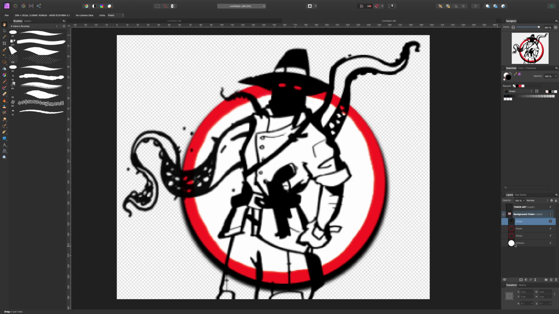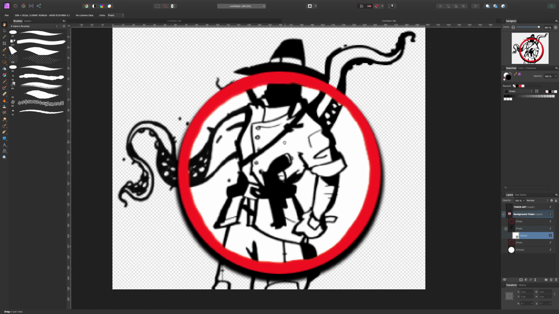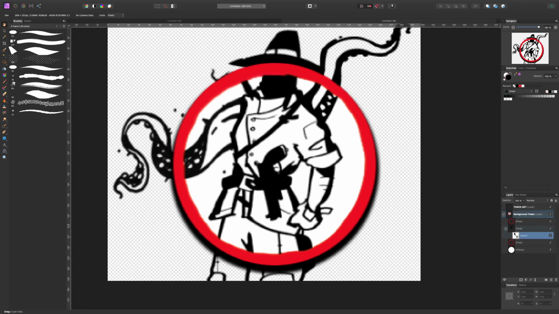And then this is what I got from a Bodhi. He does a white circle in the back and then two red circles, and he sandwiches the art in between. So now I can see the token, the red circle on top, the art, and then the red circle on bottom. And then I can create a mask and also do this with just erasing if you want.